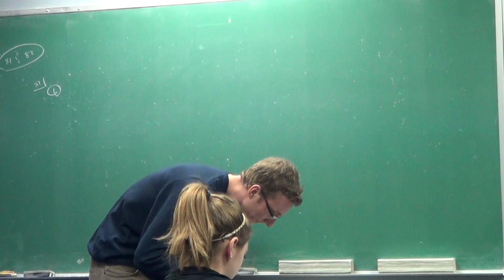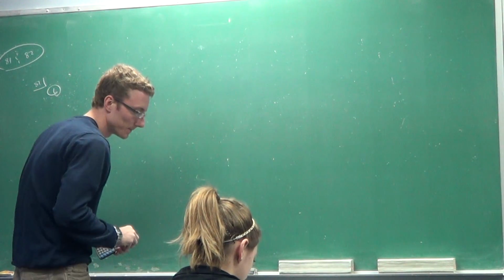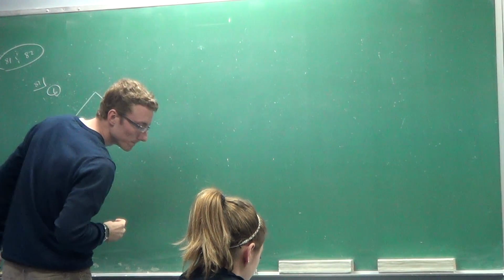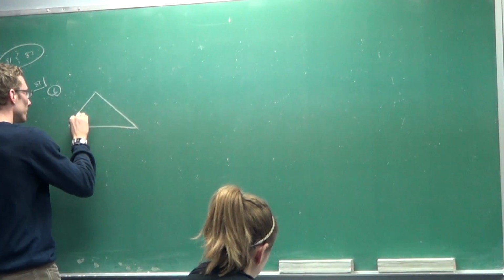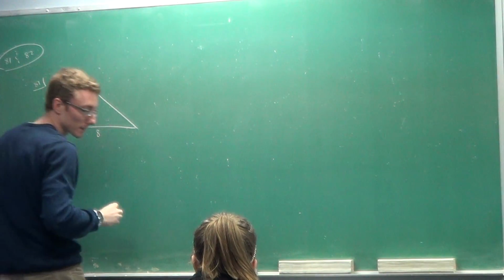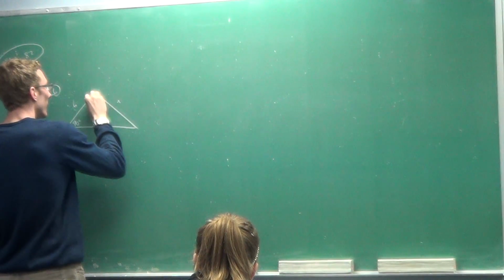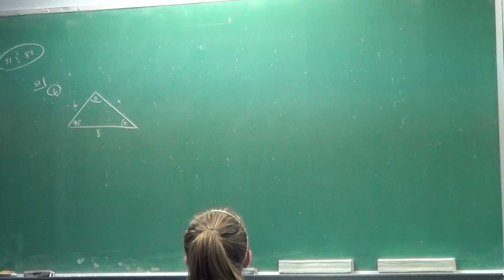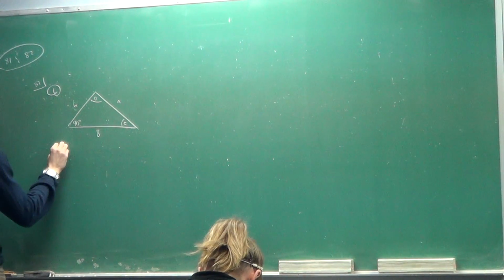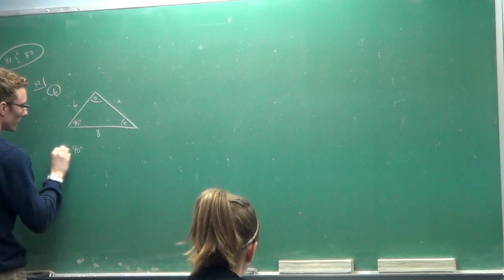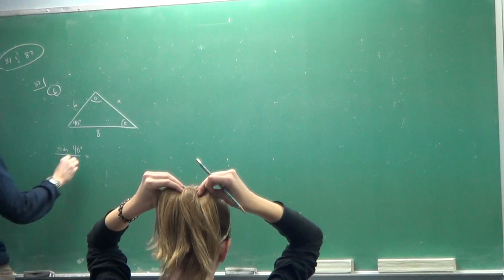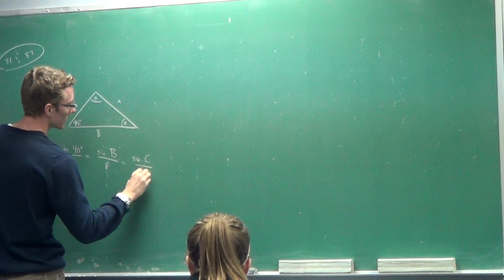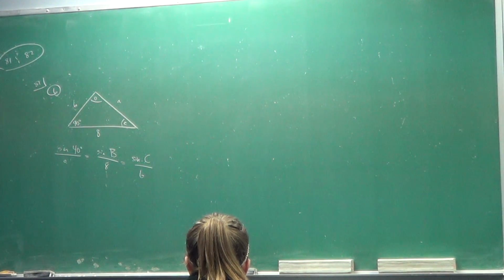81, number 6. Solve the following triangle. I thought I understood these problems, but I guess I didn't. The triangle has angle 40 degrees, sides 8 and 6, and unknowns A, B, C. So I'm going to start by writing out law of sines to see if that will work. I don't think it will in this case. Sine 40 over A equals sine B over 8 equals sine C over 6. Variable in each one, nothing we can do.